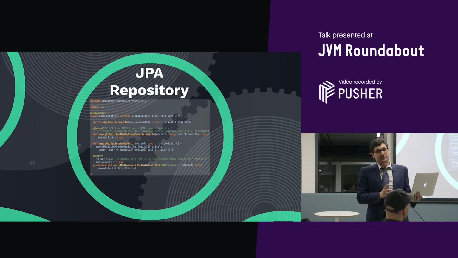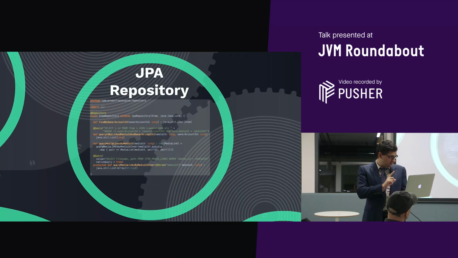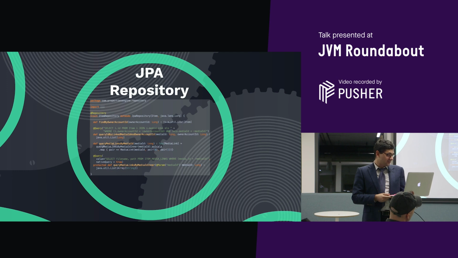A Scala array is actually mapped to Java arrays. That's not a problem. However, there is one problem when you actually map Scala arrays to the primitives, like an array of longs, because that's a specialized generic in Scala, so that's another thing you have to be a little bit worried about. Therefore, the list of array of long won't work, but list of array of Java util long will be fine. Oh, sorry, I also forgot that the primary key also has to be Java long. As you can see, the first line, JPA repository, I'm mapping item to the Java long.